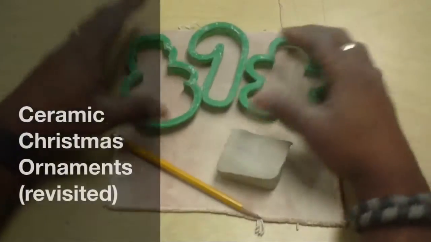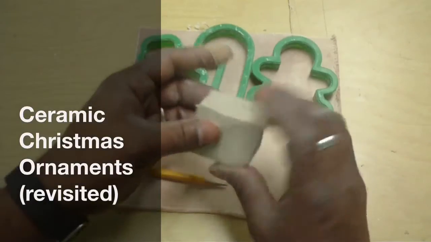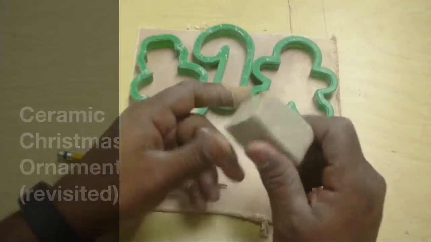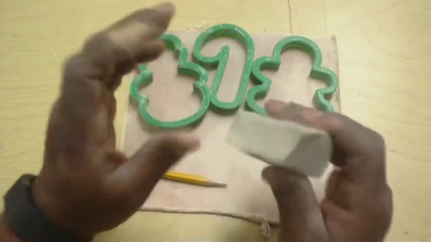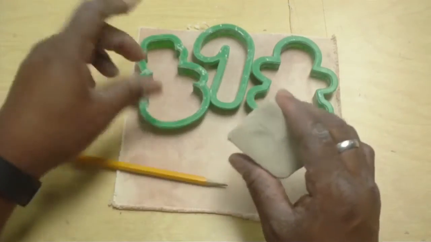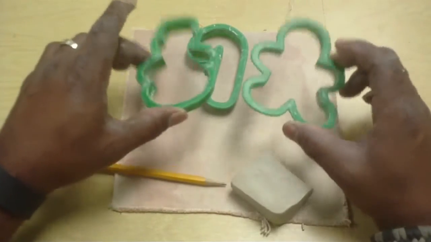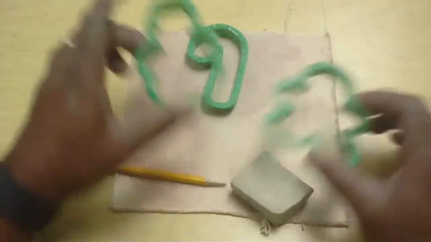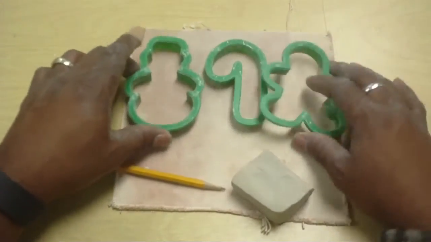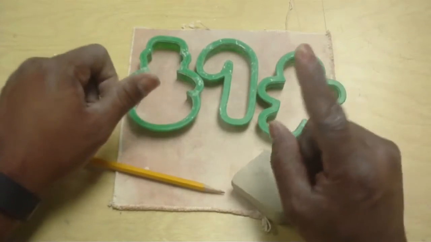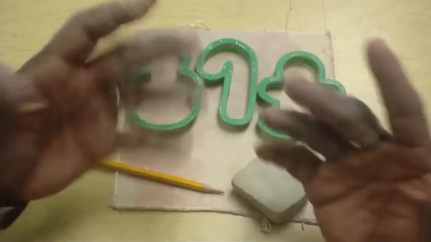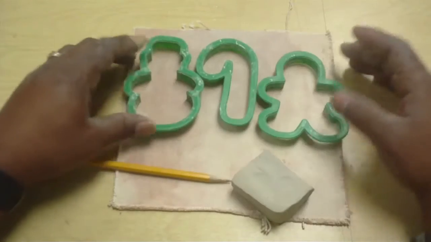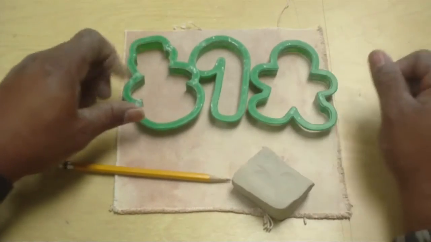Howdy ho, howdy ho, it's time to go. All right, so we have our clay today and we're going to make some clay Christmas ornaments. We're going to use these cookie cutters to make them with, so you get to choose which one of these you would like to make. I have a ton of them, not just these three. You choose which one you're going to make.